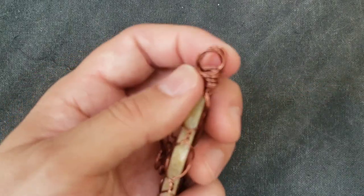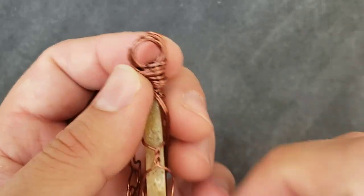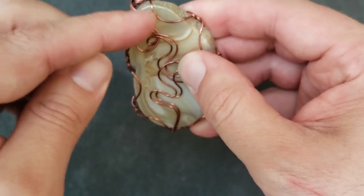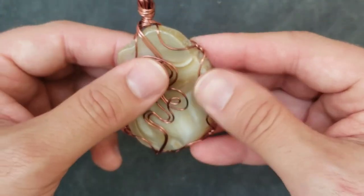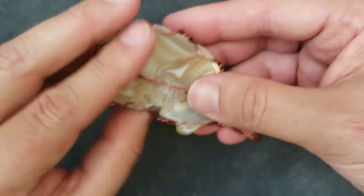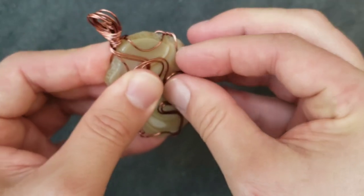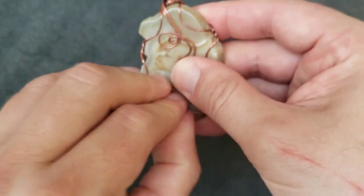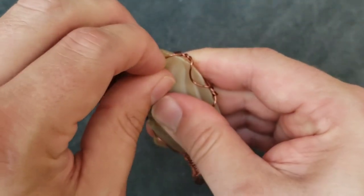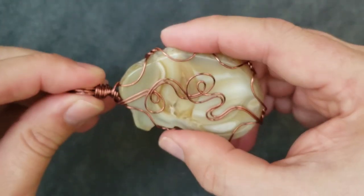Just perfect — I used up pretty much all the wire. Now if you've been watching other videos, you'll see I did the scallop thing the first time and then I took another thread and went through it to tighten it. Now I'm doing the opposite — let's see how this thing holds, because I might need to do some more. I came straight up the back, so first we're just going to pull all these little scallops tighter and see if that does the trick, and then we've got to pull them on the back too.